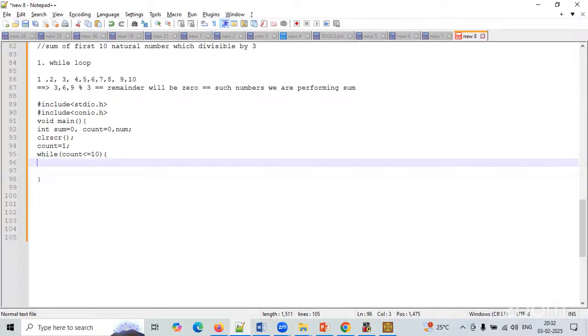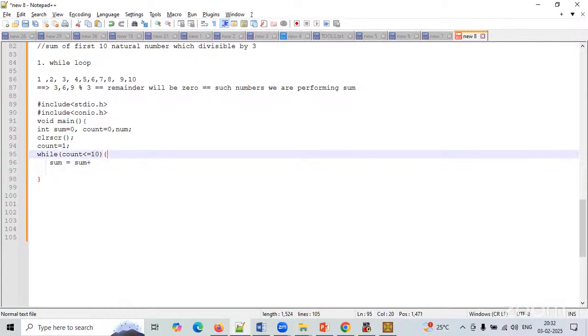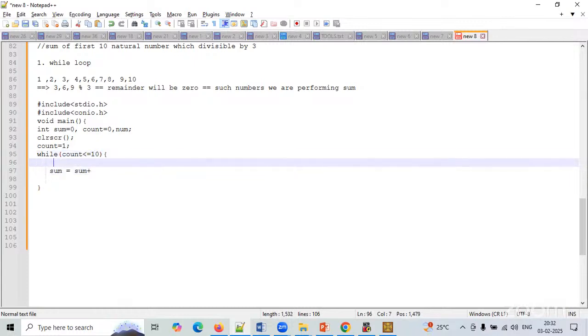Now what I have to do is sum is equal to sum plus. So if I want the count, we should have the number: if count is equal to 1, 2, 3.